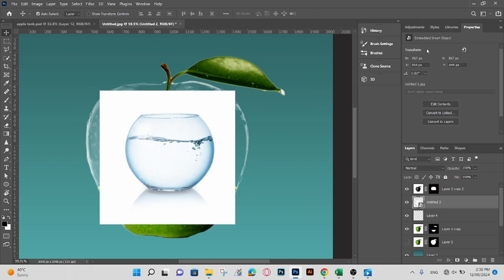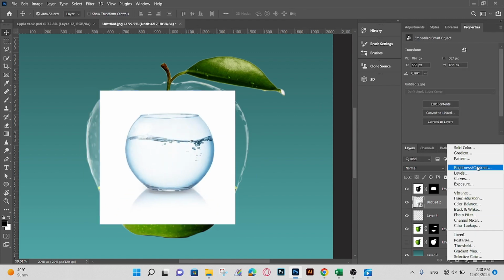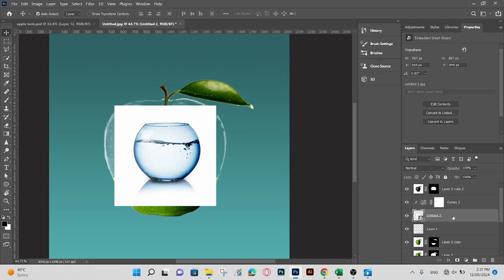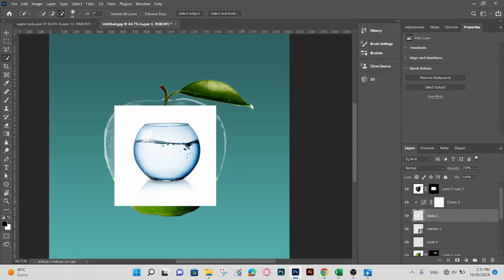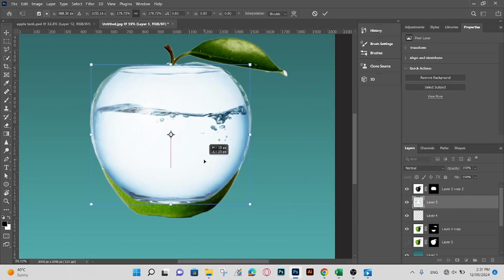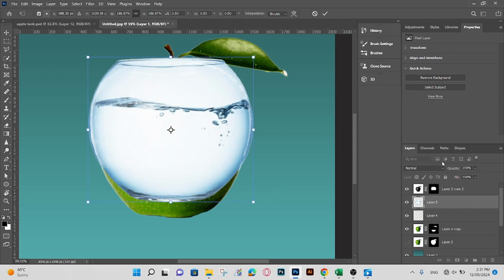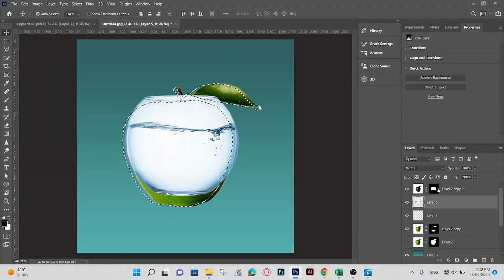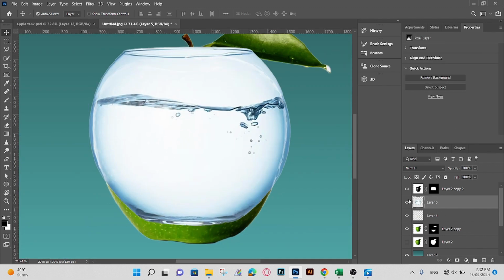Drag the water image into the workplace and make a selection to remove the background. After, press Ctrl or Command plus J to duplicate the selected water image. Then delete the old image layer. Press Ctrl or Command plus T to transform the image and make it fit the tank itself. Press Ctrl or Command while dragging any points of the image. After, press Ctrl or Command, then click the first layer mask icon to make a selection.